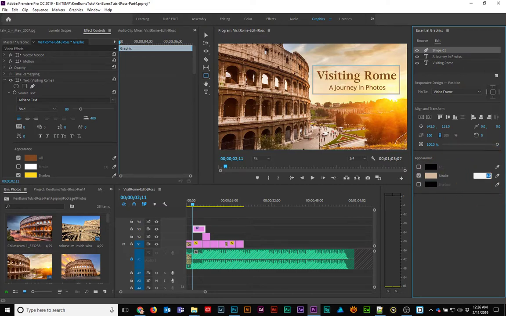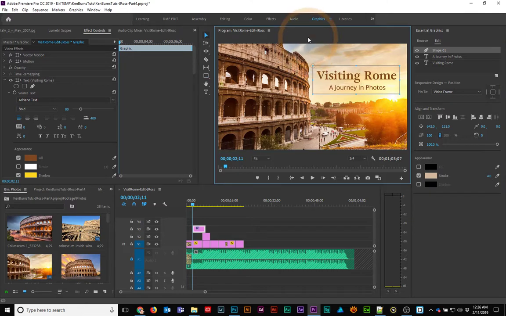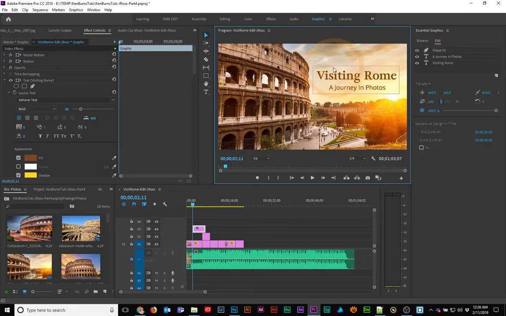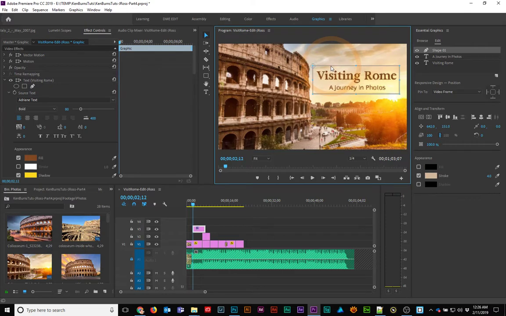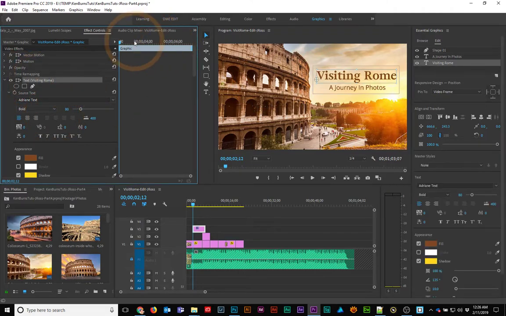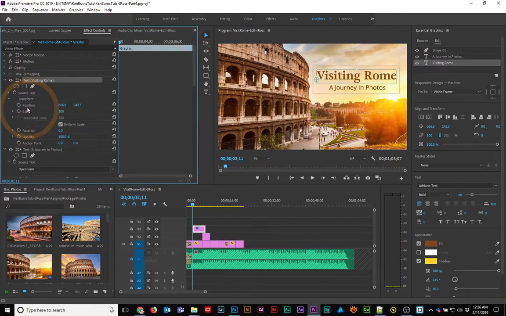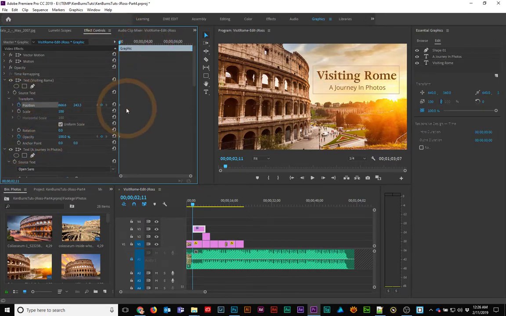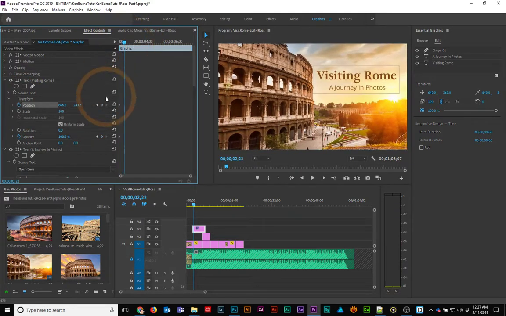Let's make the 4. Let's see. Yeah, that looks pretty nice, right? Now, what I'm going to do is go to the text here, and I'm going to do some animation with it just like I would with anything else. So I need to go and find the position, scale, and opacity. And we're going to set opacity and position. And then I'm going to go forward a little bit and then set new keyframes for those two items.